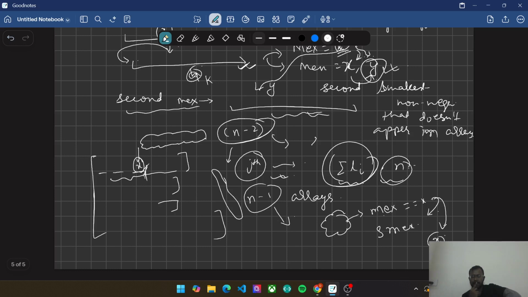So for every array I'm going to traverse through every one of its elements. If I'm removing this element, then again I have n minus 1 possibilities. For all these n minus 1 possibilities, I will get some number of answers.